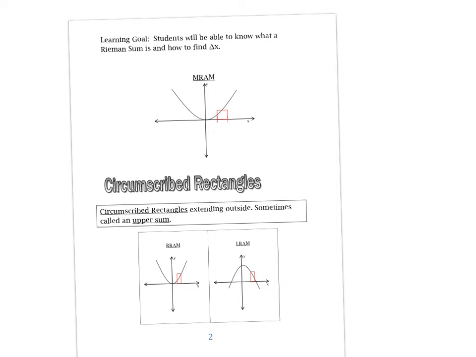Remember, we got circumscribed rectangles. This just means these rectangles, again, these are just drawings with one rectangle in there, but we're going to put many in there. And they're just touching it at key spots so that we can calculate the height and the width of these rectangles and add up all those areas and approximate the area underneath that curve. That's really all it is.